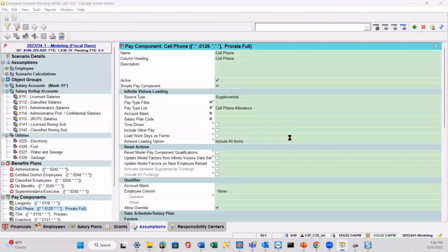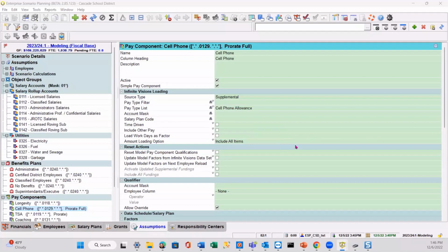I haven't shown you how to do this yet, but you can save a baseline. You can save a copy of your model and then go and add a COLA. Then you can put your new model next to the baseline, the copy, and see the exact dollar cost of that change. But we'll get to that probably tomorrow.